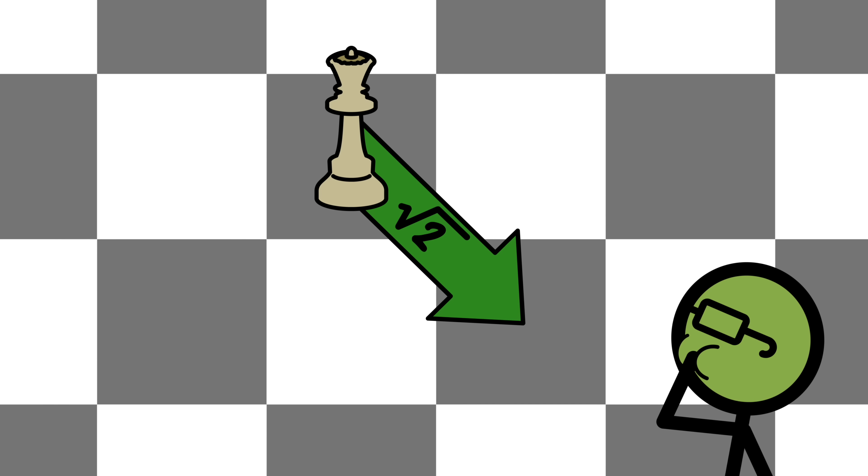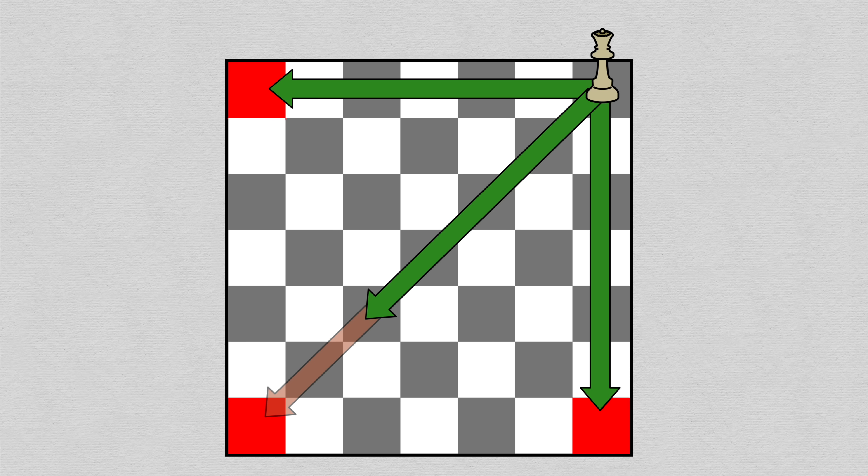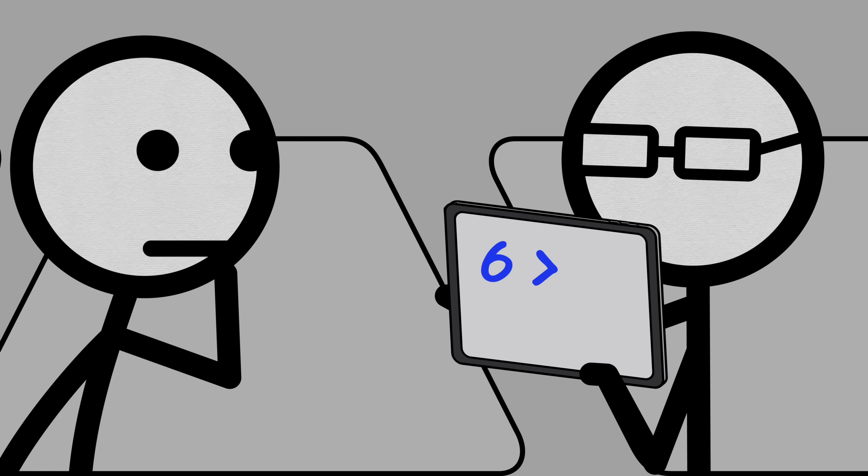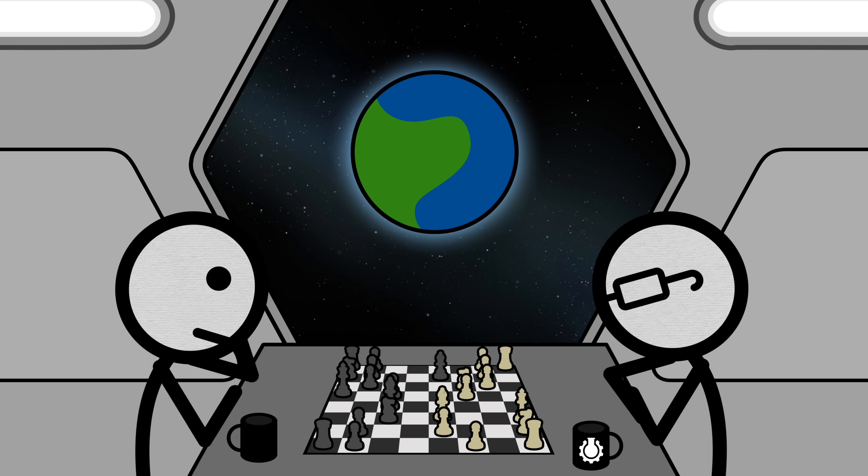Diagonals warp the distance pieces move. Square boards look even and tidy, but it's deceit, their diagonals corrupting the meaning of space and time. And of course they must, because a square only has four true neighbors. Hexagons, however, have six, which is more than four, which is better. And the distance from one space to the next is the same in every direction. One space, just as it should be.